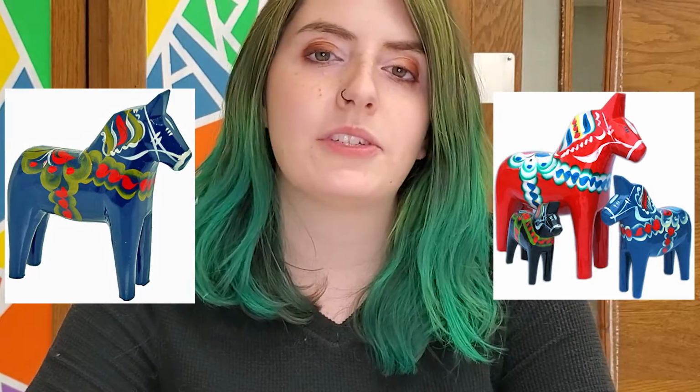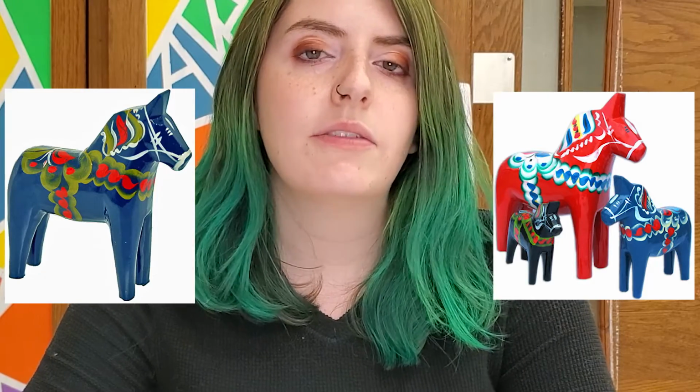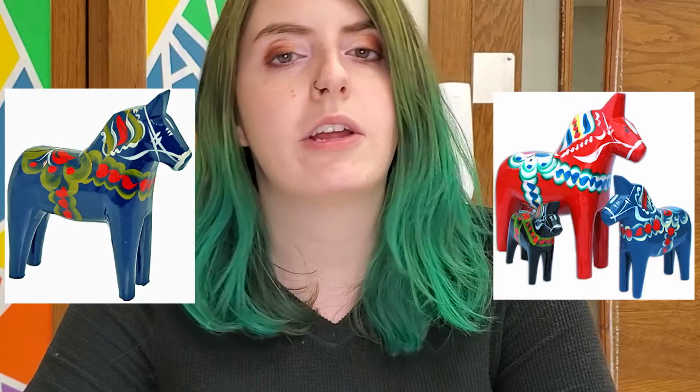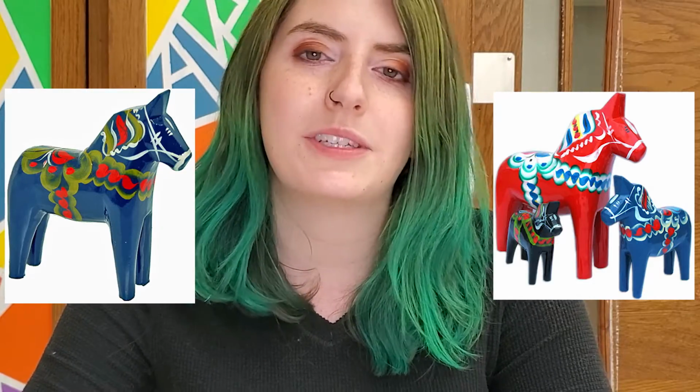The Dala horse is a good luck symbol. They used to be considered a status symbol and they were very highly valued to be in someone's home. However, now they can be for anybody. Now in Sweden and other Scandinavian countries, they're given traditionally as gifts for life celebrations, such as a graduation or a wedding or something like that.